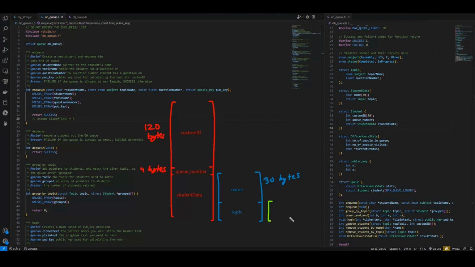How is that broken down? Well, it looks like there's just an enum, topic name, and a float, question number. I think an enum is actually stored as an int, so I'm going to treat it as 4 bytes. I might be wrong, but I'll assume it's 4 bytes. And I think a float is also 4 bytes.